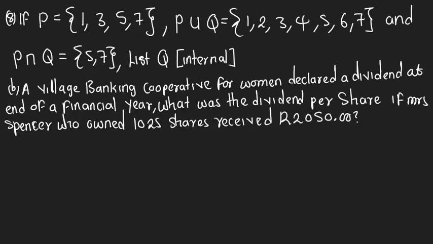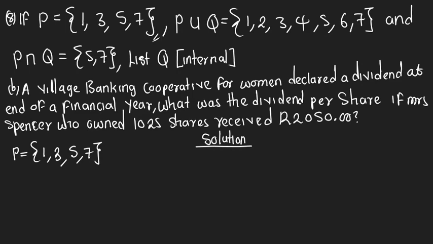Got it. Okay. This question is very interesting. It was a mini question on sets in the internal, actually question 8. And then this was a question on dividends for the internal. We'll see it. Now, they've told you that P has this set. I want you to follow me. P has this set: 1, 3, 5, and 7. This is the set of P, right?